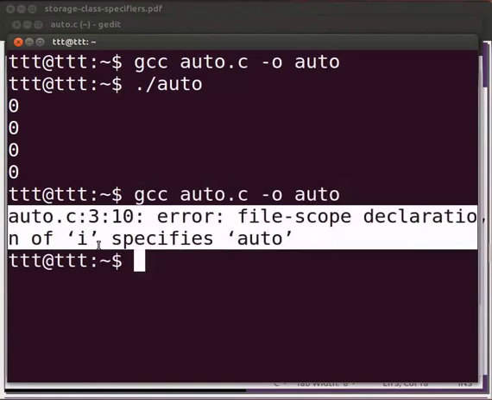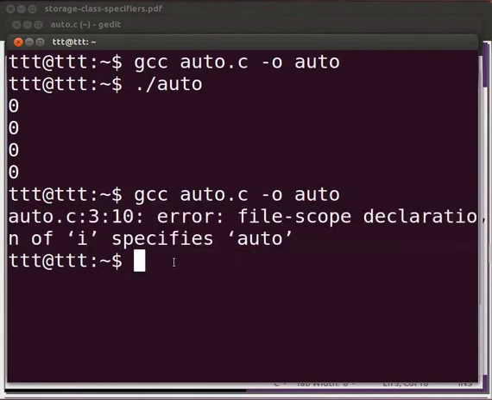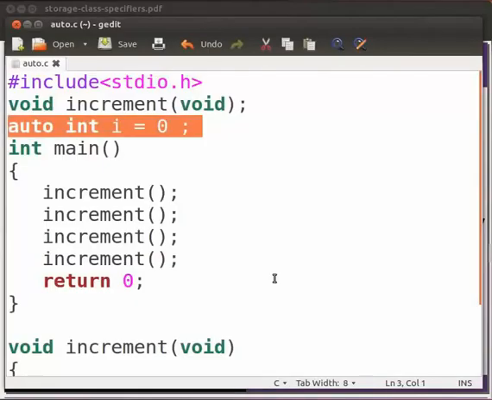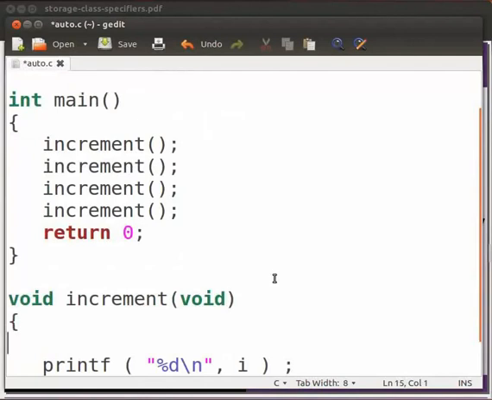File scope declaration of I specifies auto. This is because an auto variable is local to the function. We cannot initialize it globally. Let us fix the error. Come back to our program. Delete this. Paste it over here.